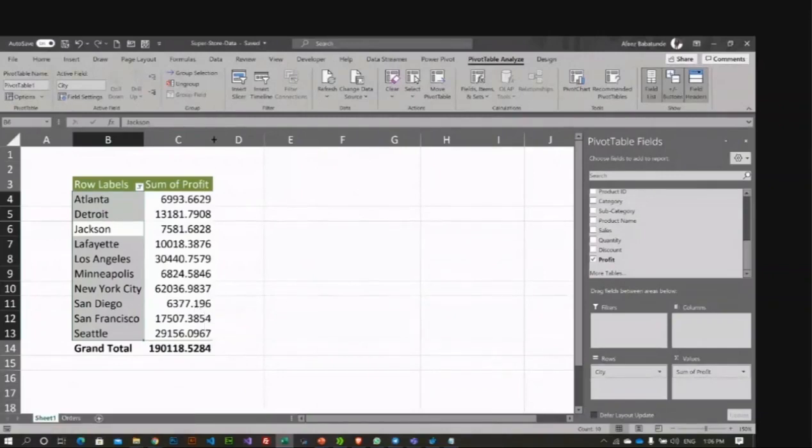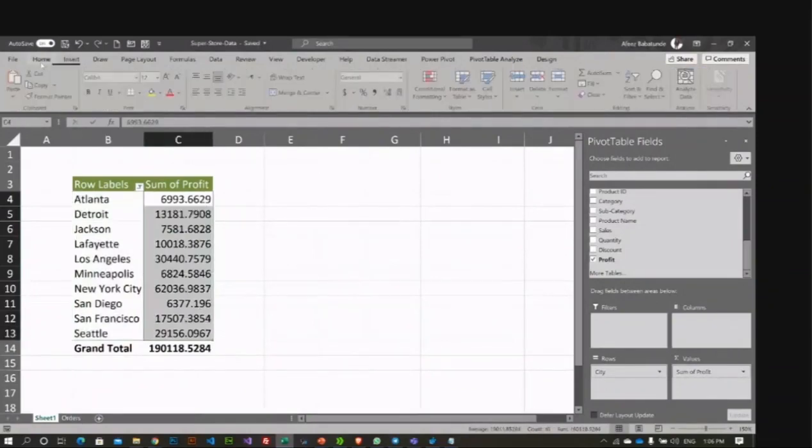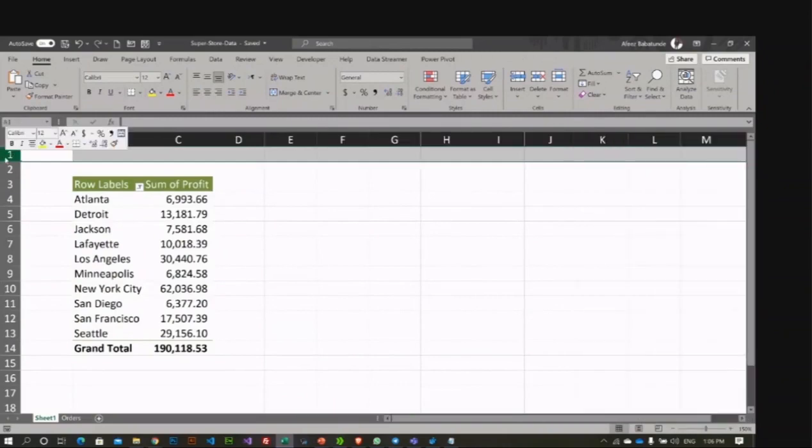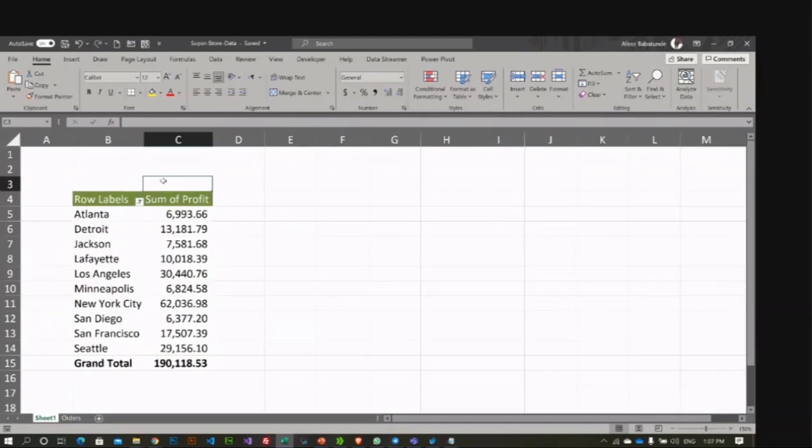So you can decide to click on this and format it very well. Go to your home, do something like this, and everything is perfect. Can you see? These are my top 10 cities. You can decide to add a title to it.